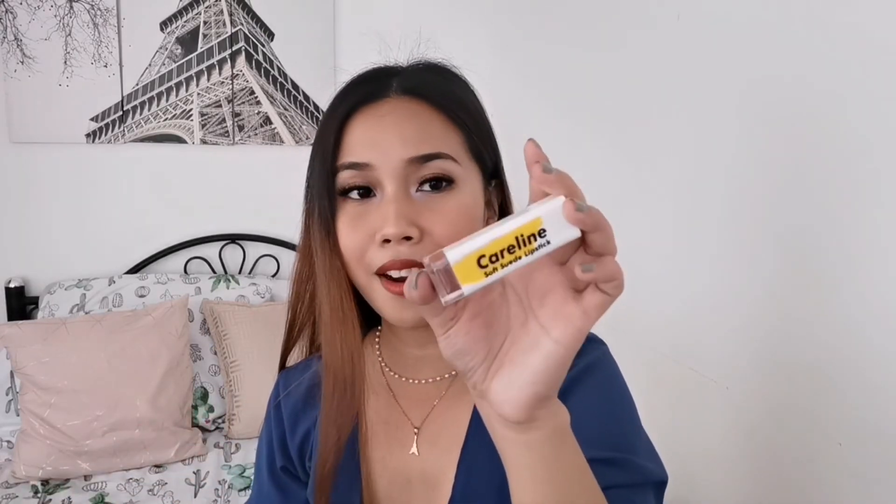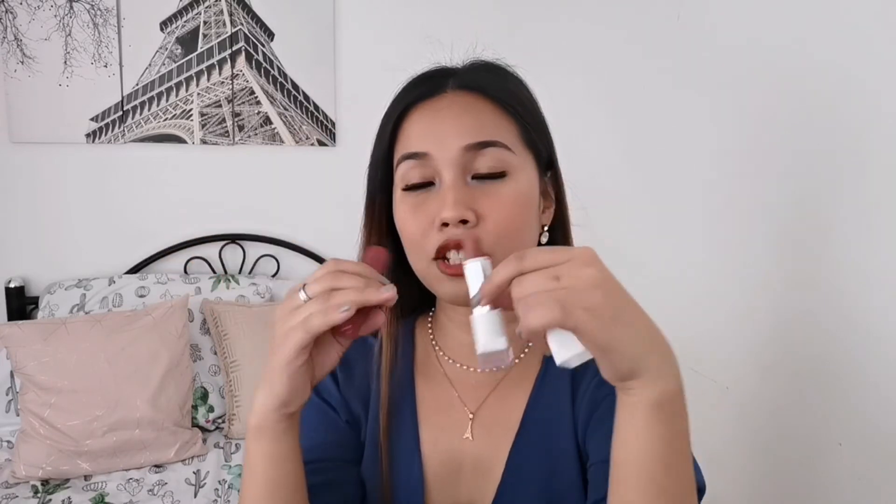This one is my very favorite from Caroline — this is their Soft Suede Lipstick in Mood. Look at that, so used. This is my favorite shade. I actually love layering this with Sunnies, because Sunnies can get a little bit drying on my lips. So I use this before I apply that, and it just blends so smoothly — it's suede, so the consistency is so creamy. I love, love, love this one from Caroline, the Soft Suede Lipstick. I use this a lot.